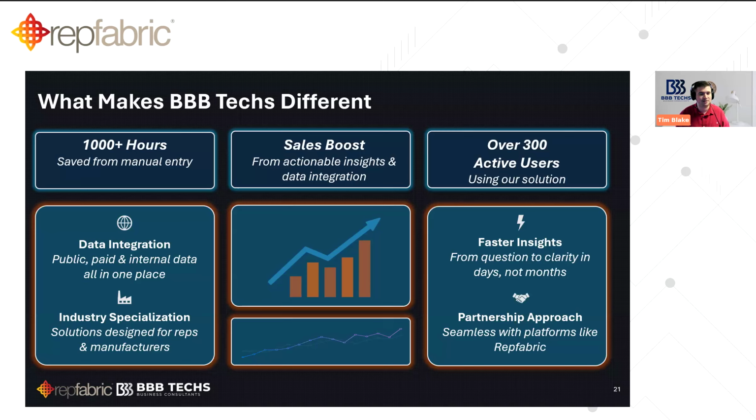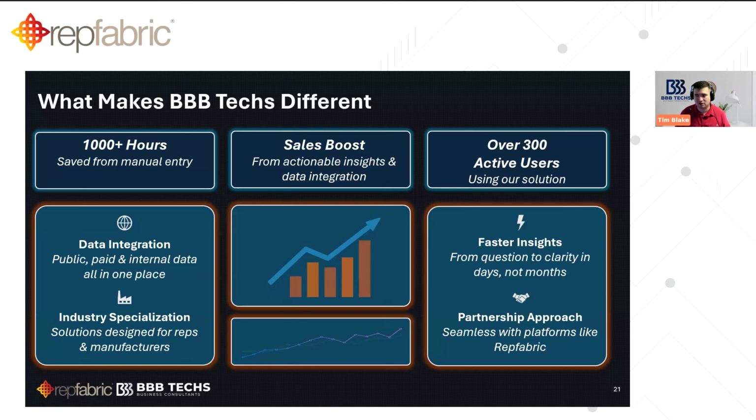A lot of companies can build dashboards, some can even automate reports. But really, where we stand out in partnership with Rep Fabric is helping connect the dots. As you've seen, John is a wealth of knowledge and helps us come up with ideas all the time. We can also take information that is public and pull that data in to create one clear view that is trusted and everybody can act on.